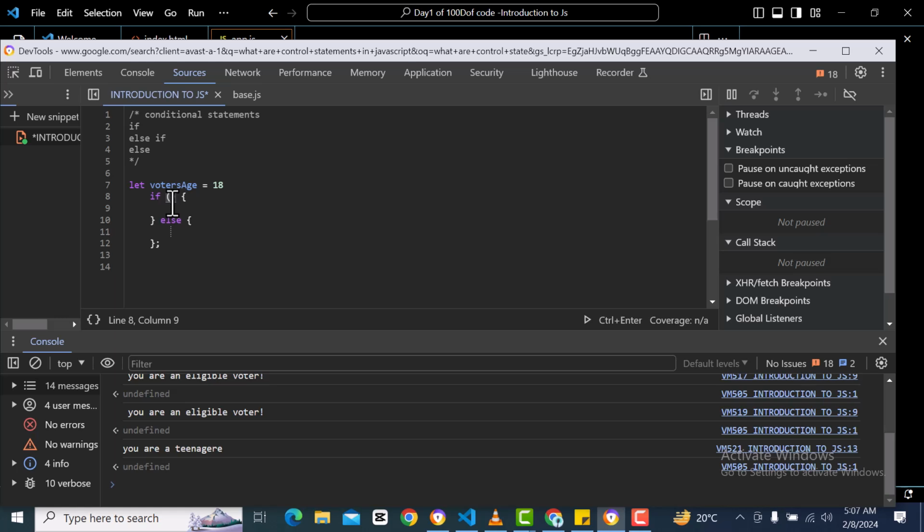So here now we are going to say if voters age is greater than or equal to 18, we'll console log, you are an eligible voter.